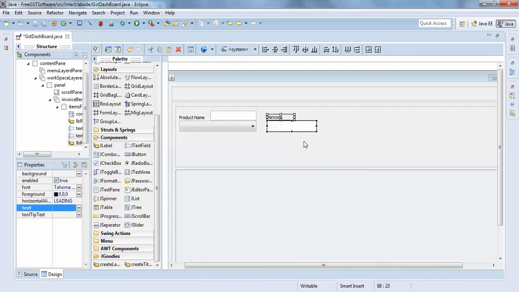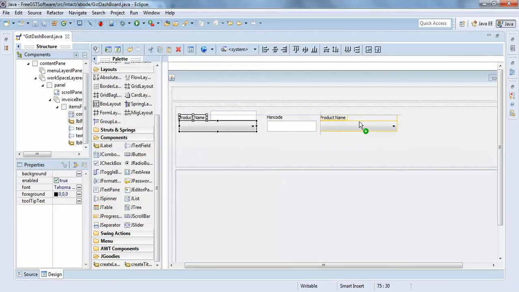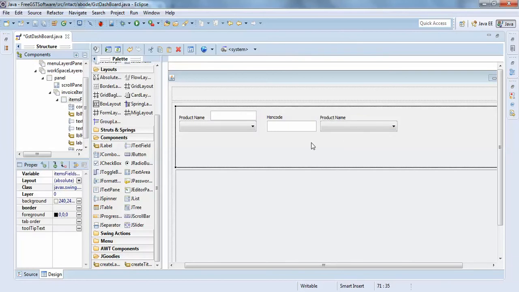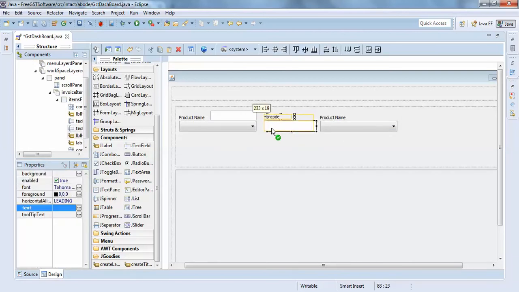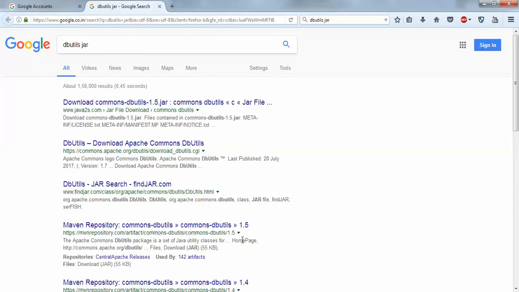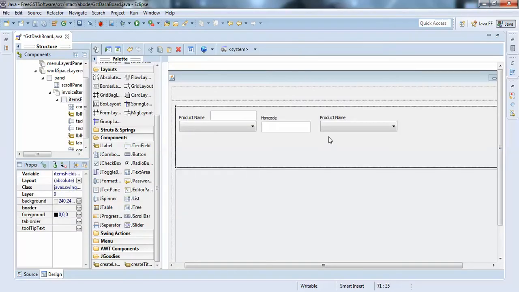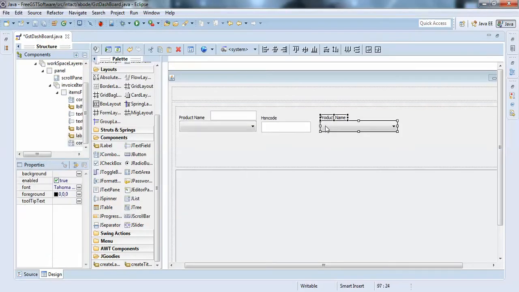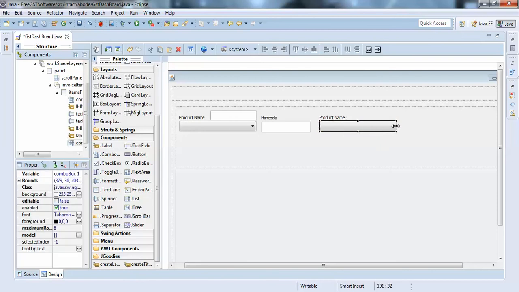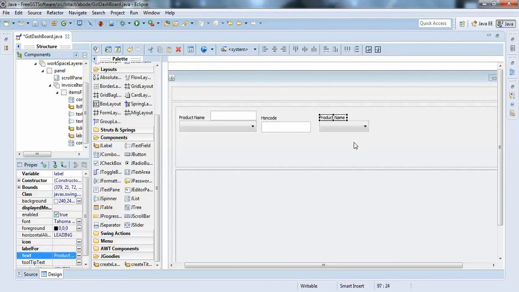Batch number will actually be a drop down combo box, so I'll be going for the same here. This space is a little bit more. Got it. Sorry. And this will be the batch number. People these days have a much requirement of batch number also. So I'll tell you, this can be a batch number or unique. This will be a batch number.